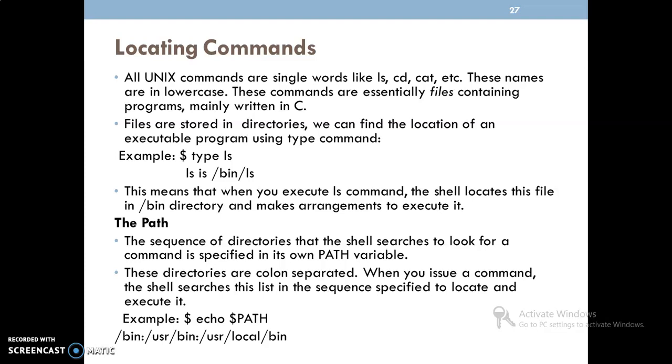Here is the example: echo followed by the PATH system variable lists all the current directories separated by a colon. For example, bin is one directory, usr bin is one more directory, usr local bin is one more directory, and each directory is separated by a colon.